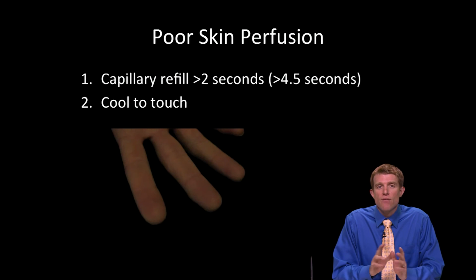And despite the fact that the patient's vital signs looked better, if the patient had an abnormal skin perfusion, so a prolonged capillary refill, or the extremities were cool to the touch, those patients still had a higher rate of organ failure and a higher chance of dying. So what this shows us is that we can follow skin perfusion both early and as we resuscitate as a marker of whether that patient is adequately resuscitated.